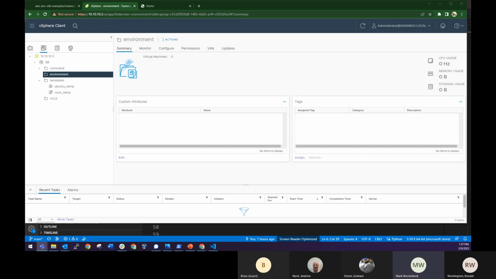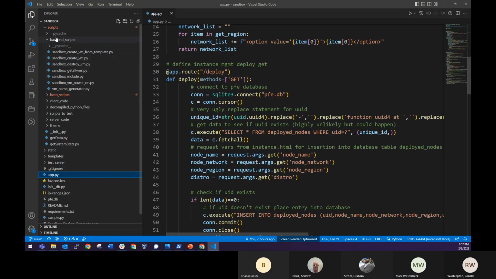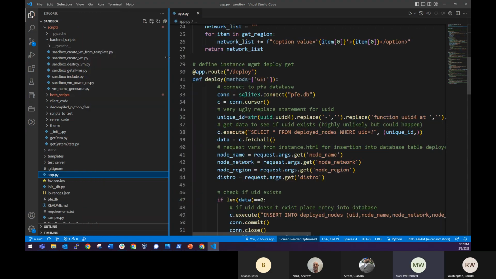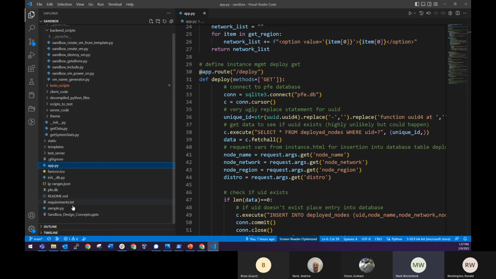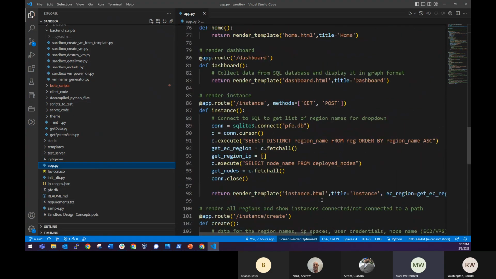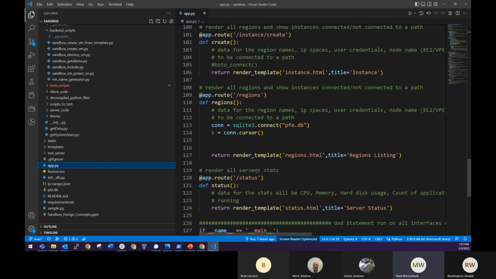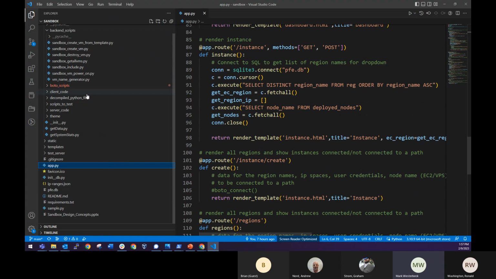So do you want me to hard code it and change the parameters, or do you want to just run it by passing the variable or the parameters right now? I guess for the time being, just pass the variables as is. So host would be 10.10.10.3. Username is administrator at sandbox.local, and its password is that one down, two down, shift 1 down, shift 2 down. Easy as that. You just have to add those to the parameters when executing the script.